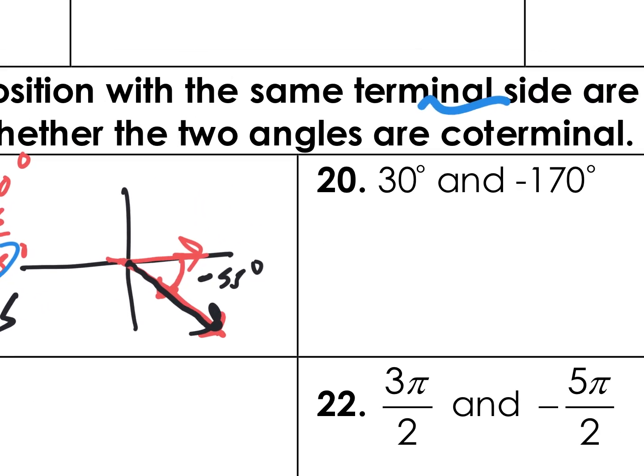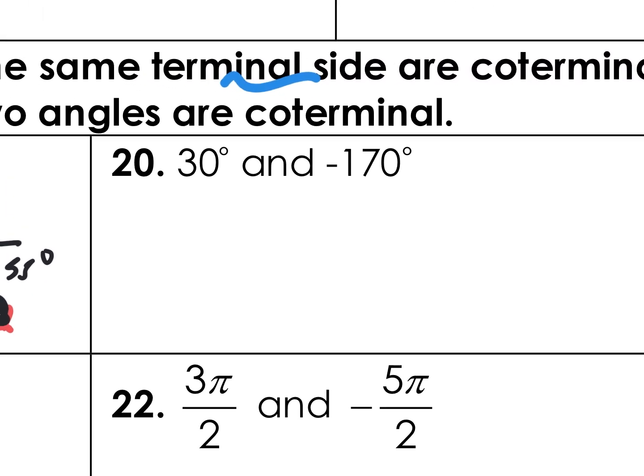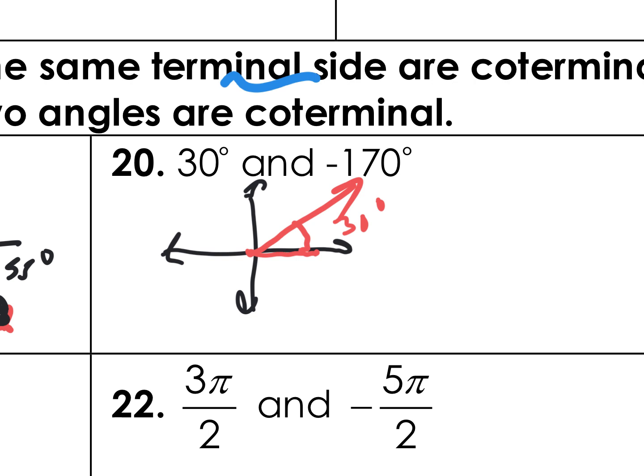When I move over to another one, let's try 30 degrees and negative 170 degrees. I'll do them on separate axes. 30 degrees, let me do that one. Start at 0 here and open up 30 degrees. Now remember, between here and here are 90 degrees. 90 is too many. I need 1/3 of that. So 1/3 would just be opening up to about here. And I draw my other ray. There's my 30 degrees. Looks pretty good.